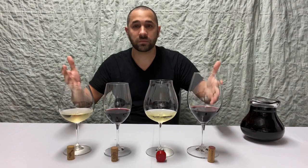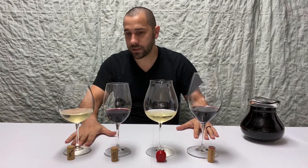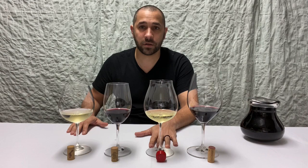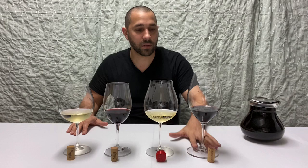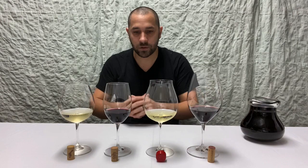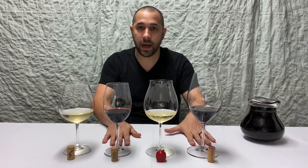We've got the Barefoot California Chardonnay, which I believe I got for about $4 a bottle. The Gallo Cabernet Sauvignon, which is around $4 as well. We have the Cali Hart Talbot Vineyards Chardonnay, which was just under $20 — I believe it was $17.99. And then the Louis Martini Cabernet Sauvignon from Sonoma Coast, 2015, which was about $18.99. So we've got a nice spread in terms of price points, doing a lower end Chardonnay with a higher end Chardonnay, and a lower end cab with a higher end cab.